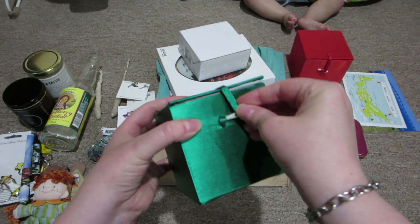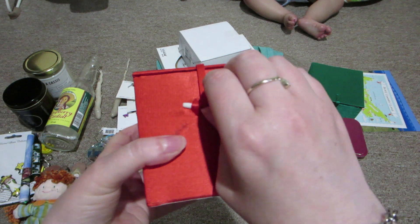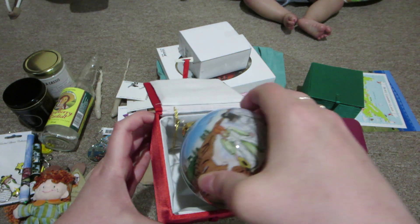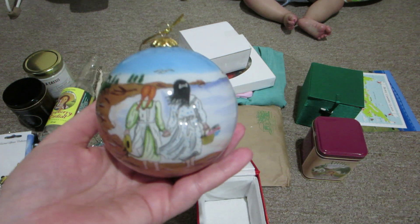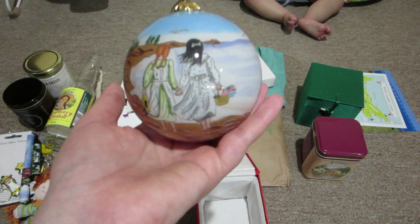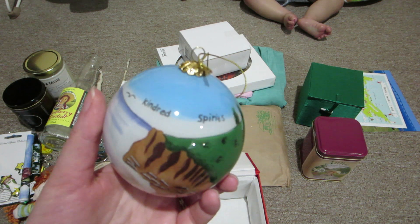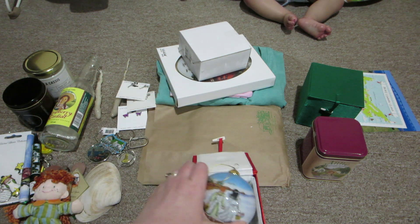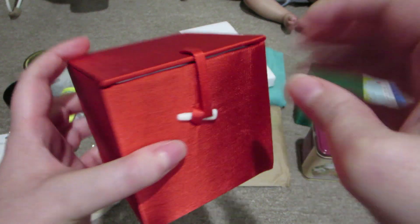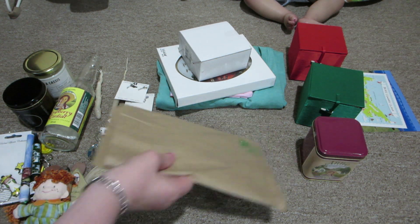That'll be great to go on our tree - I don't know why I haven't thought to look for Green Gables ornaments before. The other one I love, love, love because it's got Anne Shirley and Diana Barry walking on the red sand shore holding hands - kindred spirits. It actually says on the back 'kindred spirits' - it's really beautiful. One shows the Green Gables house and one shows Anne and Diana, so that was perfect.